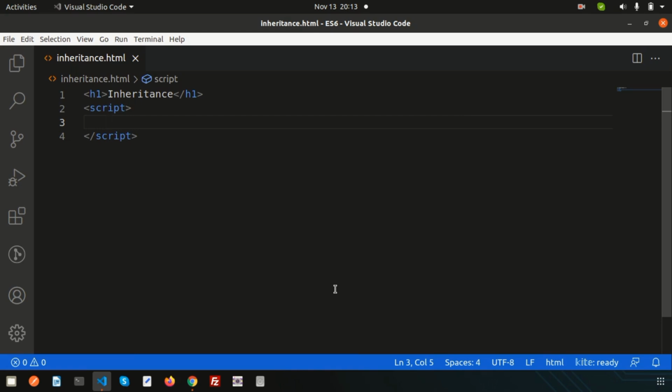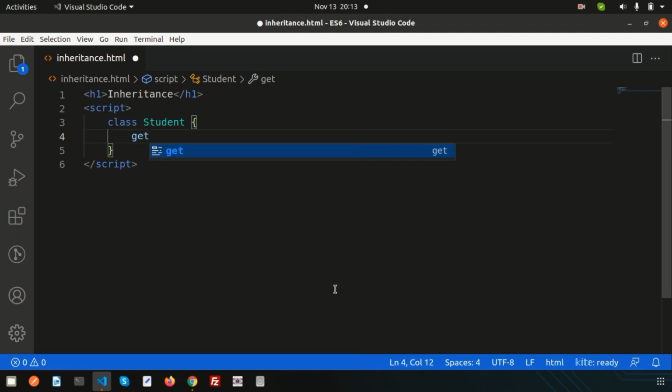Let's go for a simple class concept and create a class. Suppose the class name is student. The student has a name, so let's create a function, suppose getName.